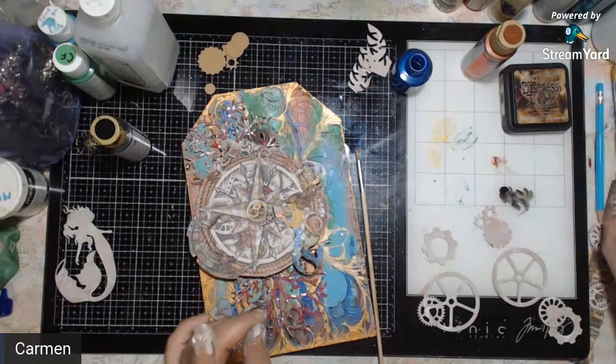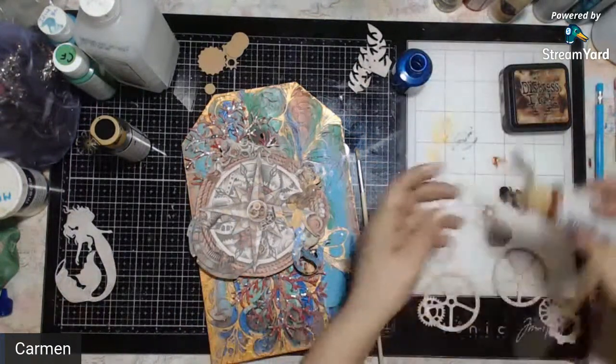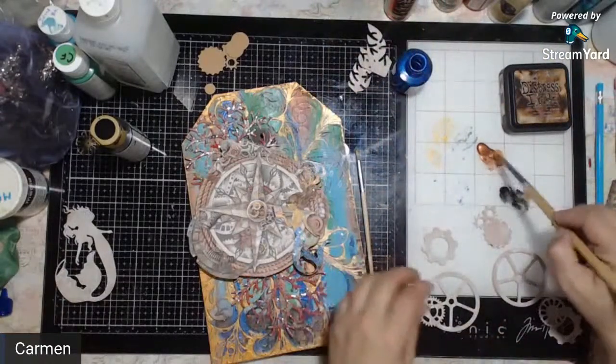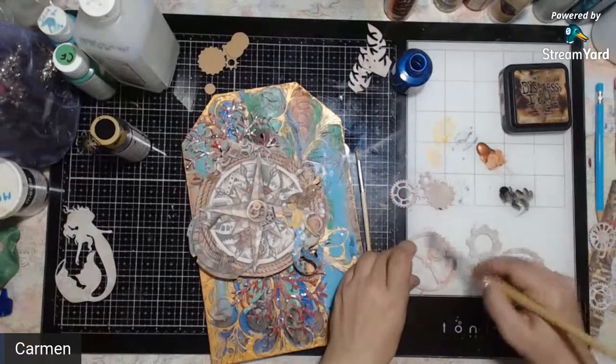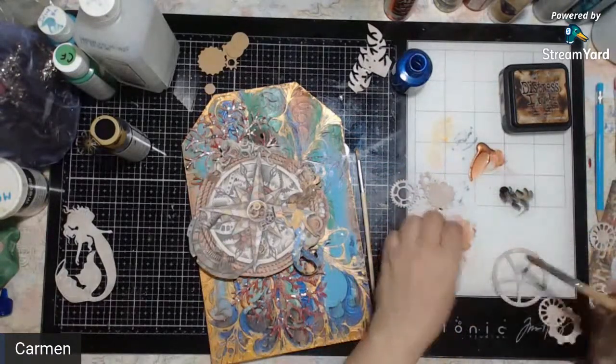Okay. So let's go ahead and try to paint these things in real quickly. I'm gonna go for some of this ruby because it reminds me of copper. And that's how we're gonna basically go about it. I'm gonna add a little bit of greens here and there. But I'm just gonna dry brush this real quick.